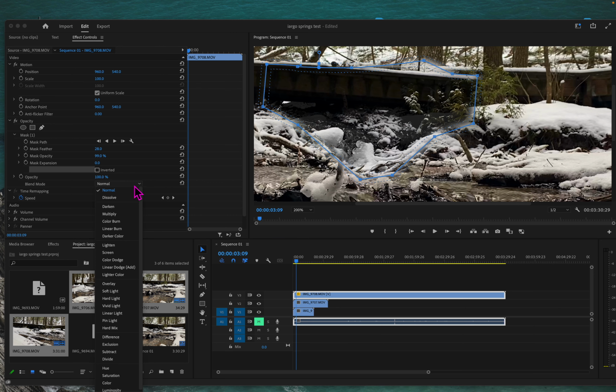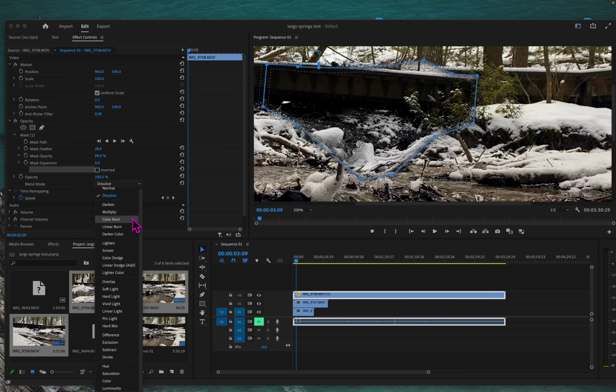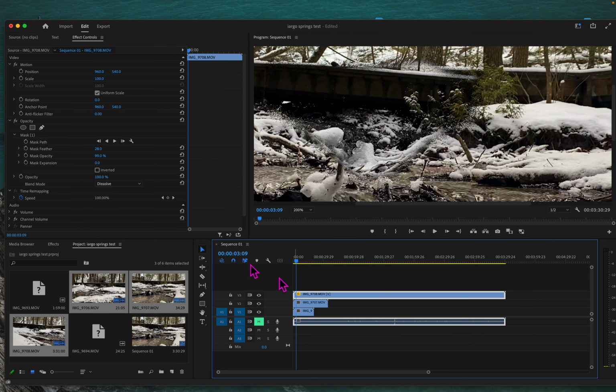Yeah, and I think a couple of other things you can play with is the blend mode of the piece of media you have selected. We're still working with this top piece of media.